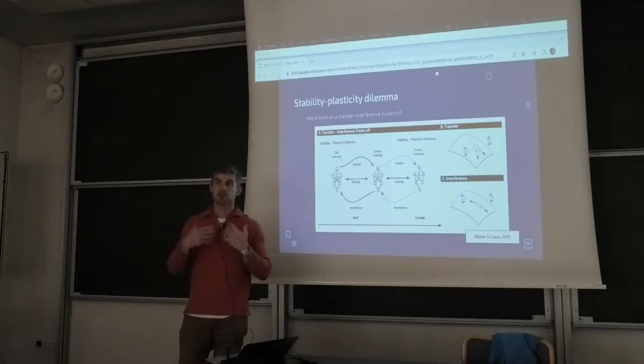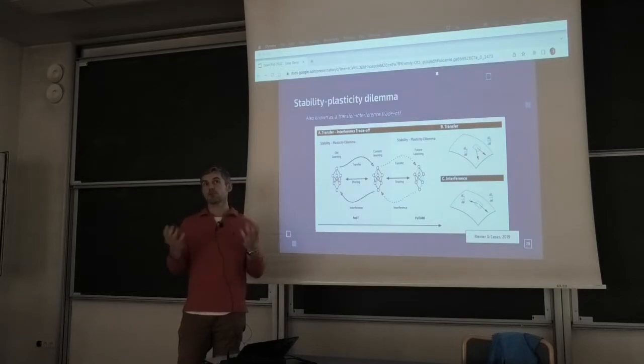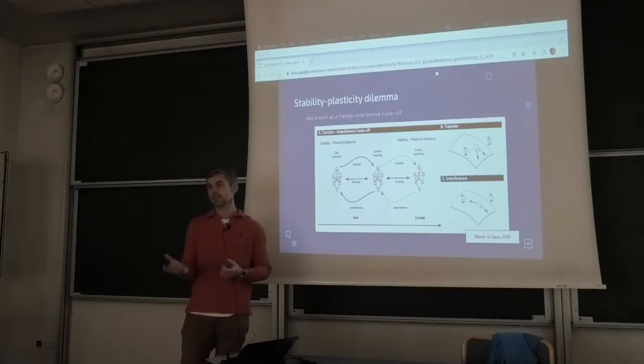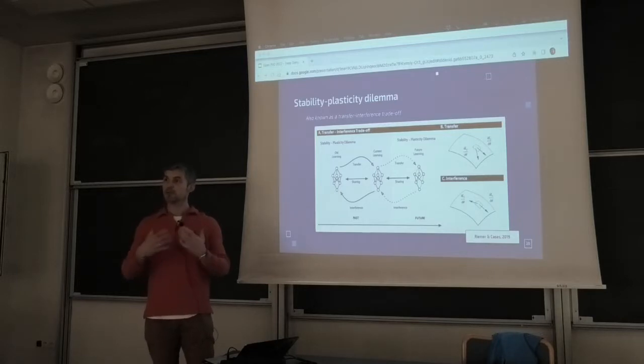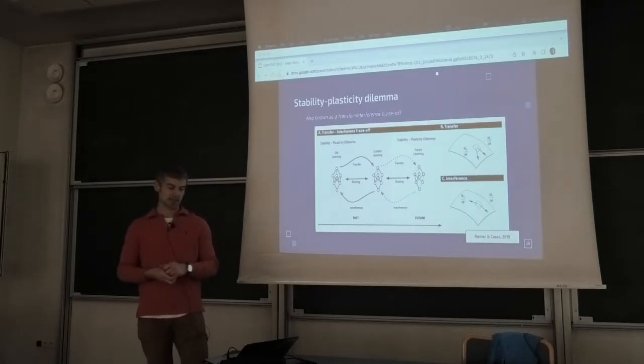When you observe new samples, you would intuitively like to constrain your model so that the parts of the model that are relevant to previous tasks stay stable. So you want to make sure that the weights do not change that much if they're relevant for the previous tasks. But on the new tasks, you want to be plastic. You want to respond to the gradients on new data, and to the changes related to new datasets.